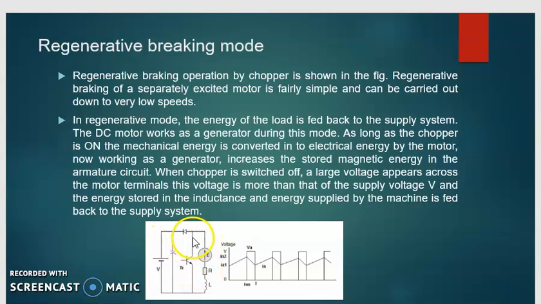When the diode is on, that is the duty interval, the energy stored during the energy storing interval goes to the source. When this diode is on and the transistor is off, the energy stored in the armature circuit starts flowing to the source and the armature voltage becomes equal to V. In the energy storing interval, current is increasing from IA1 to IA2, but VA is 0. In the T on to T period, that is the T off period or duty interval, VA is equal to V and current is decreasing from IA2 to IA1.